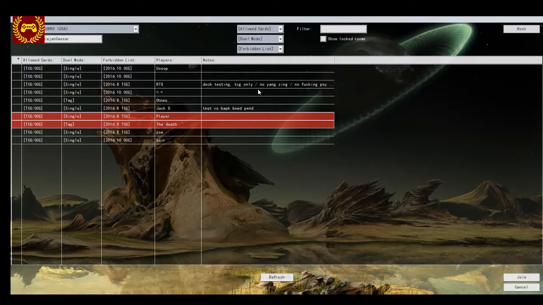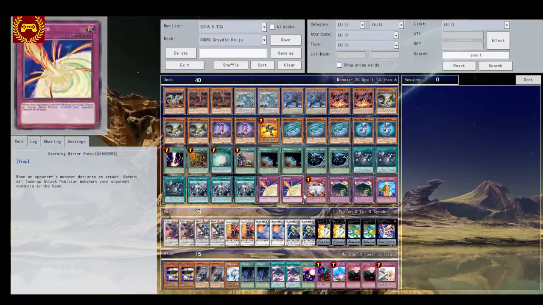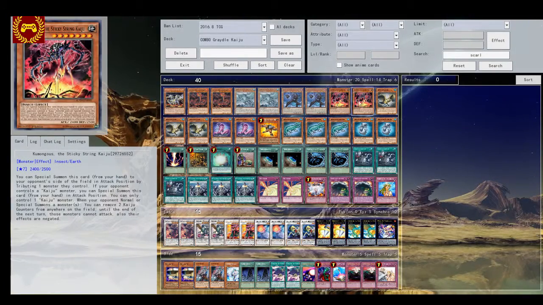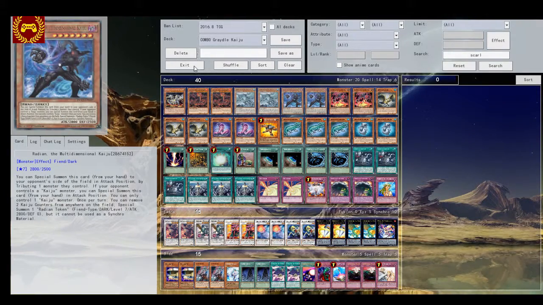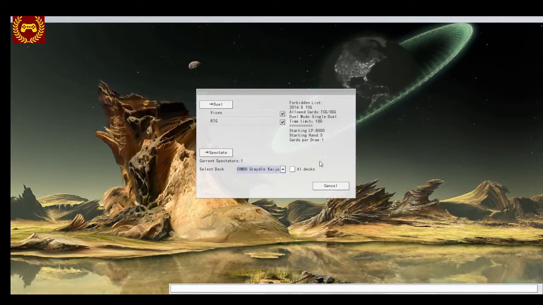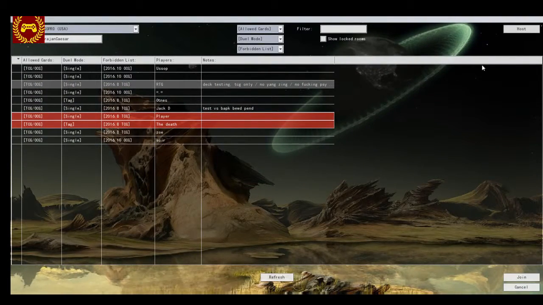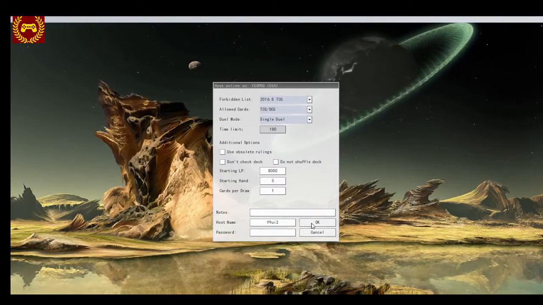Deck testing. TCG only. No Yang Zings, no Psy-frames, and I don't see what else he doesn't like. Pretty sure this is all TCG. Yeah, I'm not seeing where any of this stuff wouldn't be. Sometimes you just have to double check this stuff before you enter a match, because then they'll complain. Oh, not that it matters, because they're already in a match. Looks like we're going to be forced to host. Oh. Okay, so we'll host.